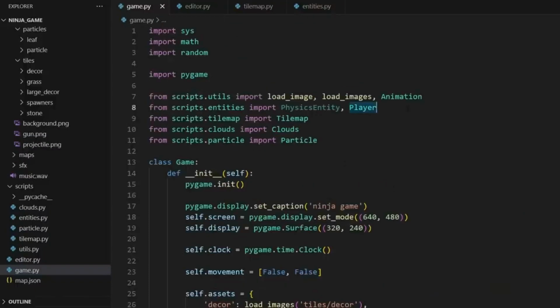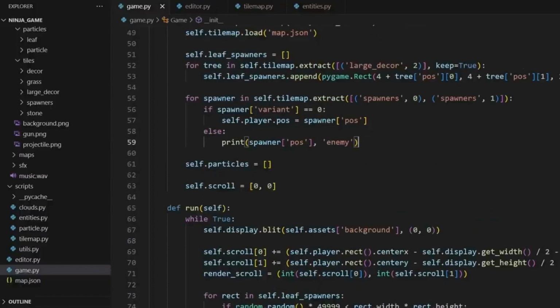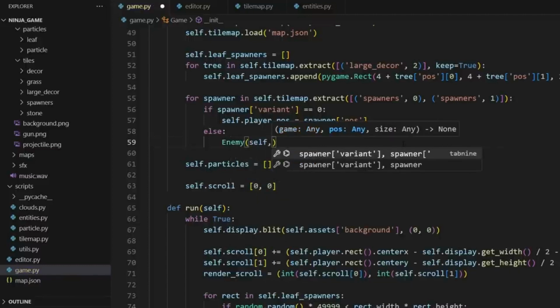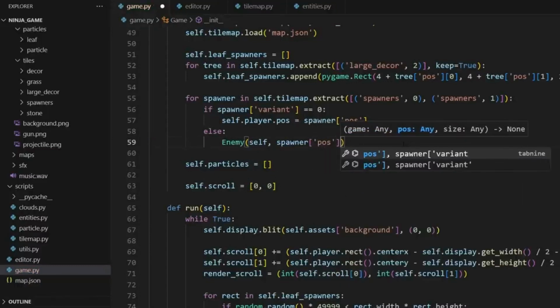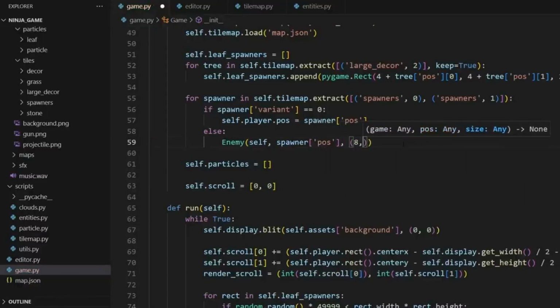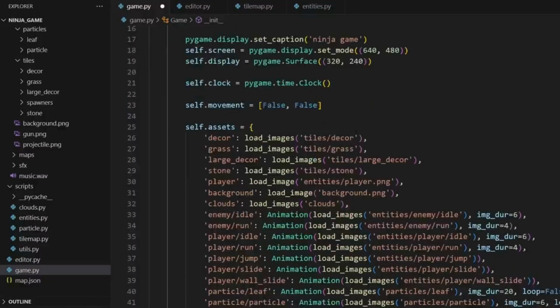To do that, we'll have to import our enemies, and then go over to our spawn code right here, and say we want an enemy with the game. We want to give it the spawner's position to place it, and then we'll say it's 8 by 15. You can look at the image yourself and compute what the dimensions should be, but I'm just writing it down here since it's not actually teaching you much.